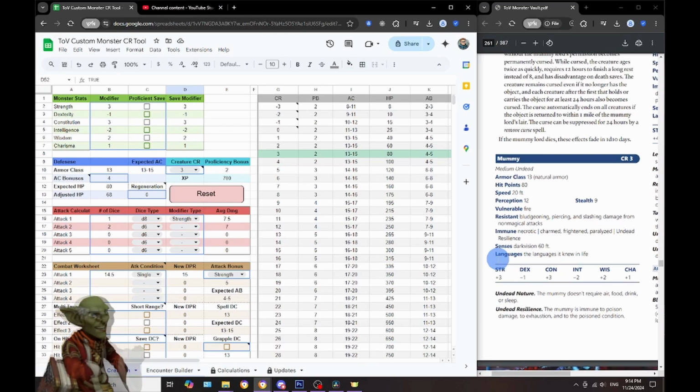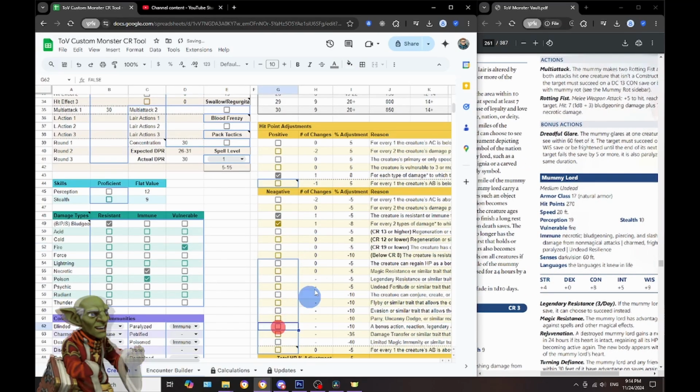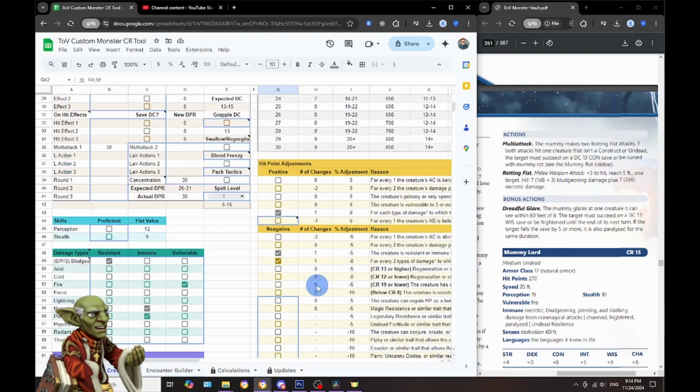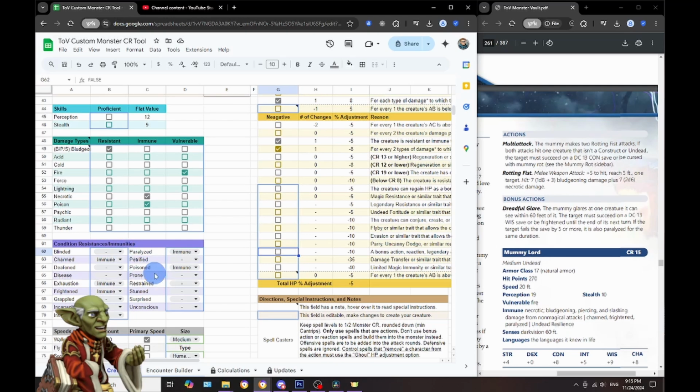considering in the dreadful glare here. Let's remove that. And since the dreadful glare isn't always considered to take the person out, and that the dreadful glare is only frightening, maybe that's going to bring us back up a little bit. Okay, so we're up a little bit here. What else may or may not have been taken into consideration? We have all of these. We have the vulnerability, and we have a whole bunch of immunities here.